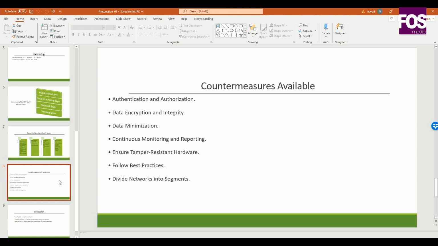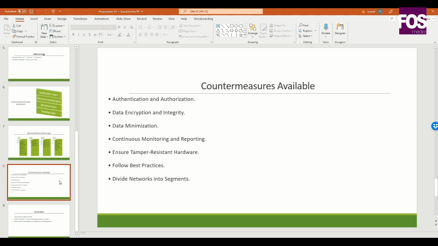Then having awareness sessions for end users in the organization. These are the kind of best practices. And divide the network into segments. That means if you divide your entire organization network into separate segments, then if an attacker performs any attack, it will be limited to one such network, and they might not be able to escalate their attacks to all other networks. So that will be limited to that particular portion. So it is better than compromising the entire network all the time.